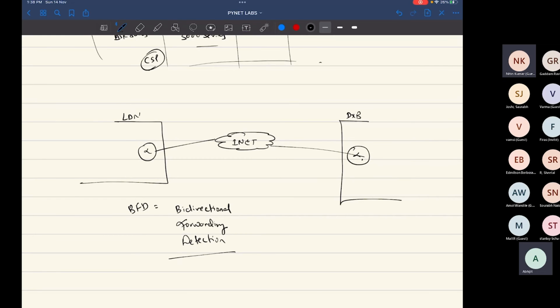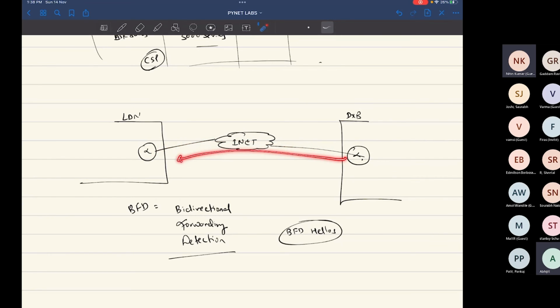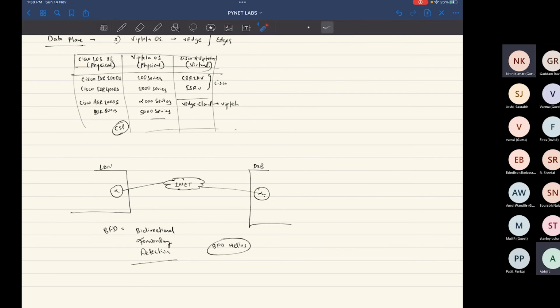Okay, so when we look at BFD, BFD hello packets are sent from here to here, and if the hello packets are being acknowledged back, it means that the network is healthy and the IPsec tunnel will come up. So BFD hellos are sent in order to measure the link liveliness between all the WAN edges.